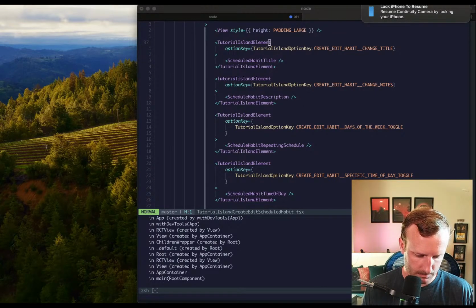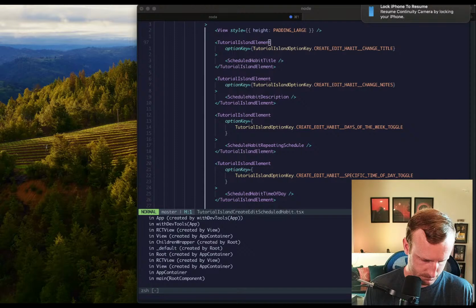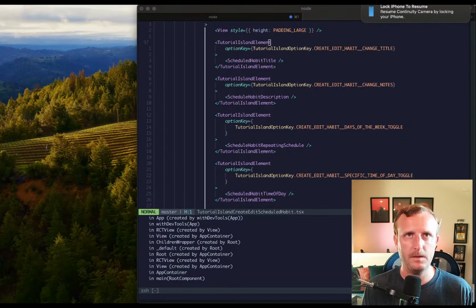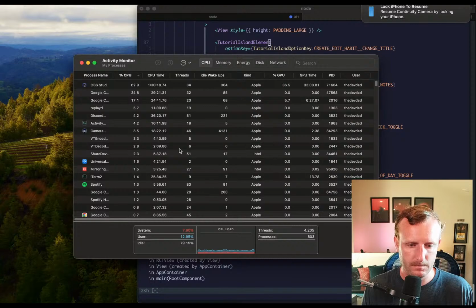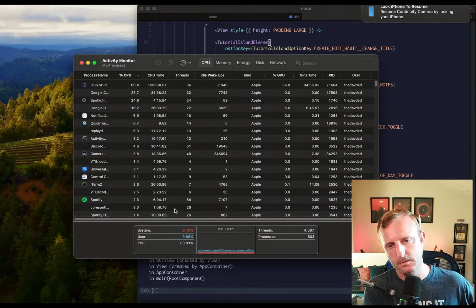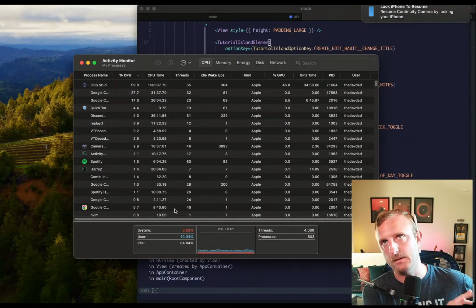I figured, Tommy, if you're gonna do it, then do it. You know what I mean? And this is the most important part, Tommy. Look how idle my CPU is. And I'm running OBS, my server, my client, a screen share app. I got Spotify. I got like 10, 12 tabs open. I got Discord open.